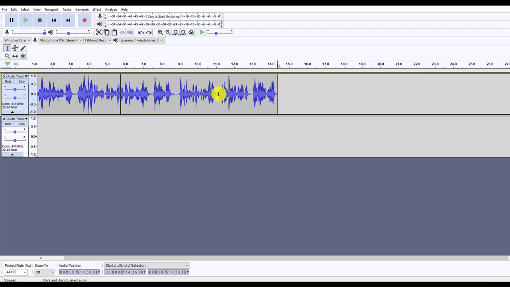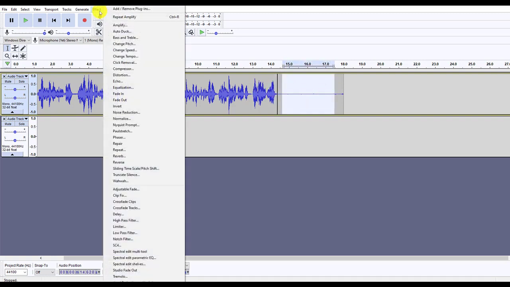When you are removing the noise, the way it basically works is Audacity will listen to what your noise sounds like, and then once it knows what your noise sounds like, it'll make sure to remove it for the entire audio clip. So the first thing we want to do is actually record the noise, where you have a few seconds of just the background noise being recorded. So I'm going to do that very quickly right now. So this is my noise. This is what my room sounds like with this microphone.